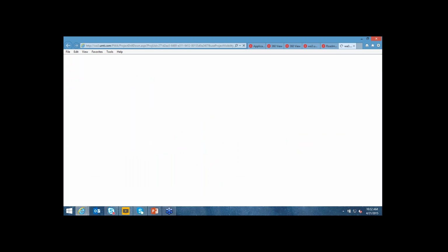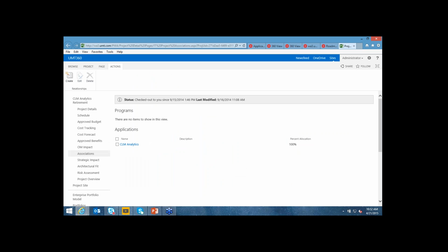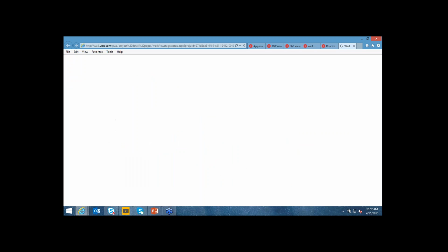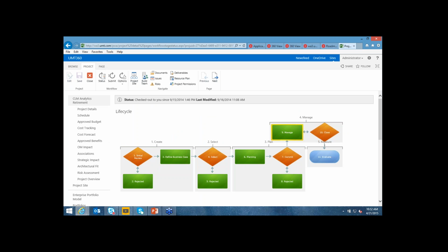The reason I show you this is to go back to the important synergies between APM and project portfolio management. So it's certainly a good thing to be able to build and maintain a roadmap, but next you need to successfully execute against that transformation roadmap. So actually now we're looking at the retirement project that is underway to retire this application. And for those of you familiar with Microsoft Project Server, you're actually now looking at a project being managed in Project Server with UMT360 seamlessly integrated within it.